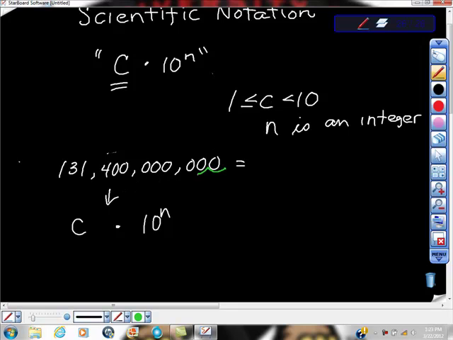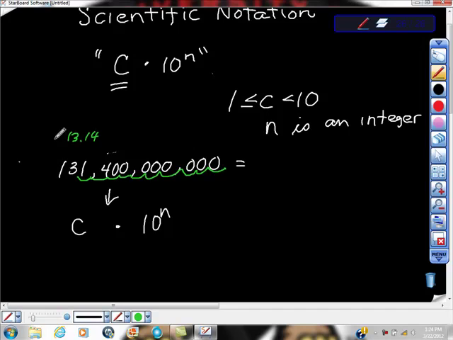So look, I'm going to keep moving again and again and again and again and again. And again, and again, and again. I'm getting close, aren't I? And again, and again. Now it is, isn't it? Now I have the number 1.314, don't I? So I'm going to test this and see if this works. Well, what if I didn't move it over that far yet? What if I just moved it to here to begin with? Then I'd have 13.14.